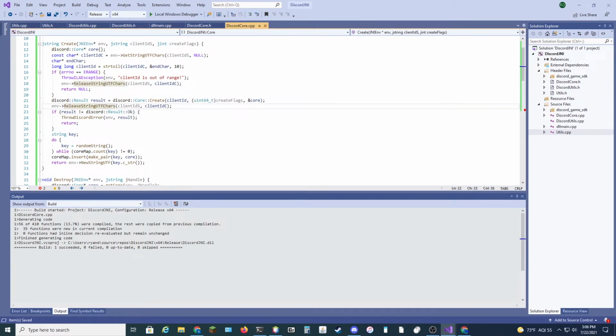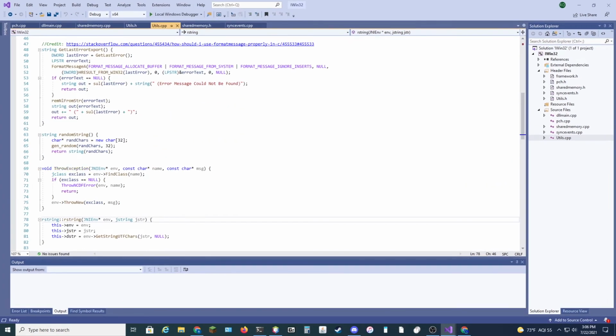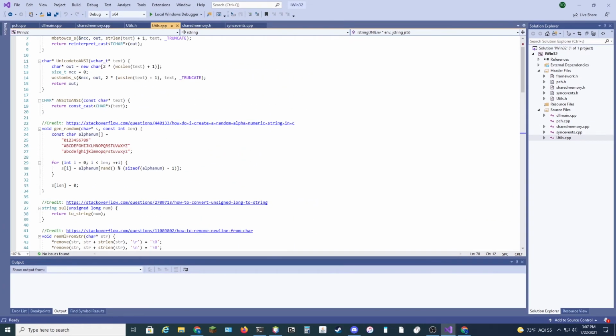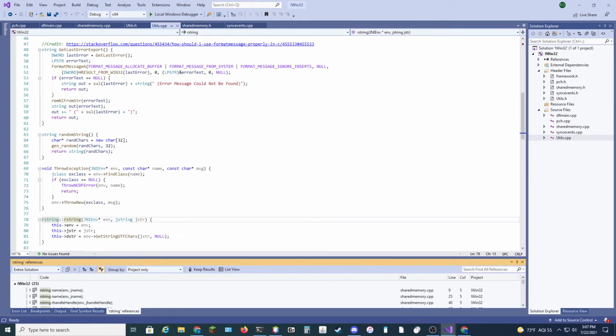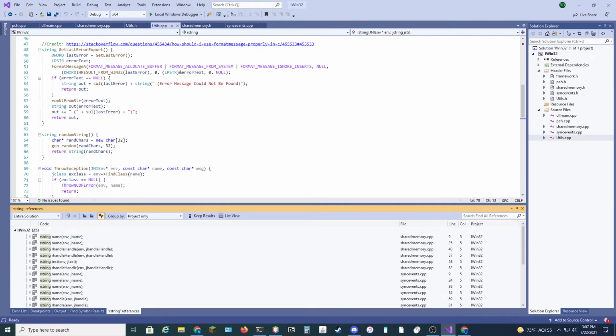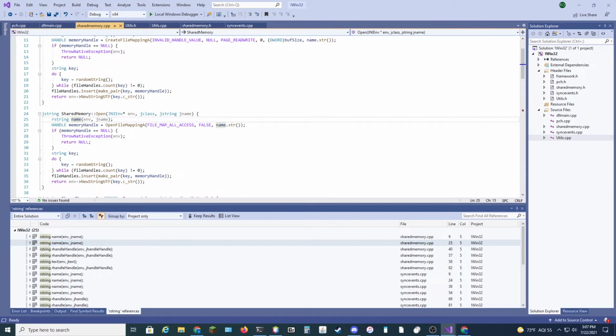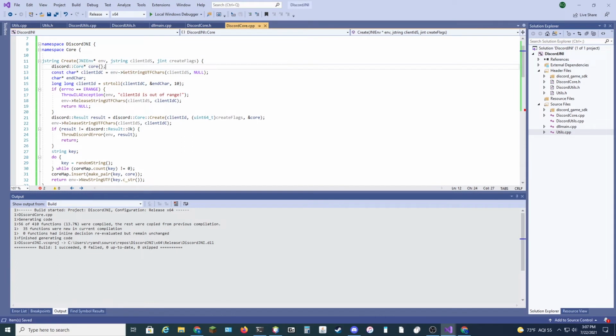So, yes. Let us now say, how is this used? I'm sure it is. Do I have a case of it? Find all references. So like here. Yeah, so we can just define it like this to make all our lives easier.